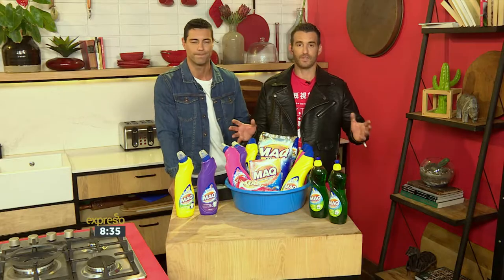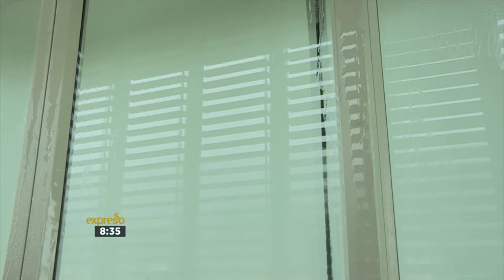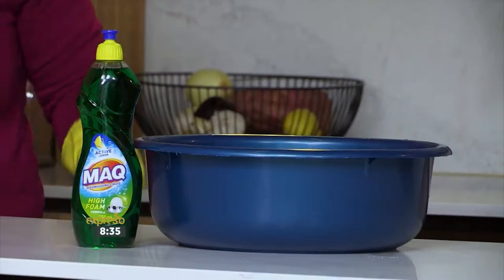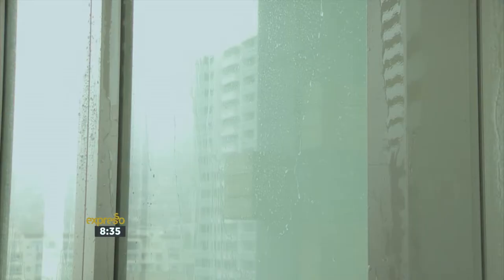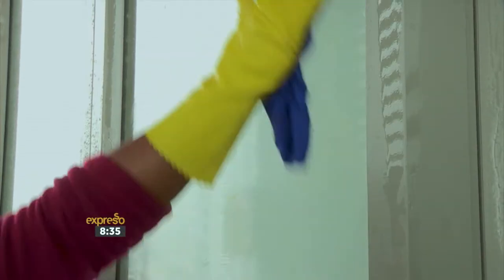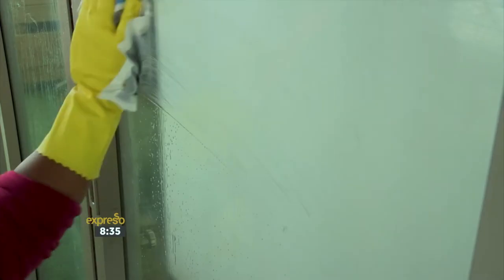First up, use the garden hose to wash down the exterior surfaces — obviously not the interior. Remove as much dust and grit as possible to prevent scratching on the glass. Make up a solution of Mac dishwashing liquid and using a squeegee, work from the top to the bottom of the window panes. A crumpled up newspaper makes cleaning a little bit easier as the ink acts as a mild abrasive. Then rinse with clear water and add a few drops of Mac thick bleach to remove all traces of grease and add even more shine — it'll sparkle.